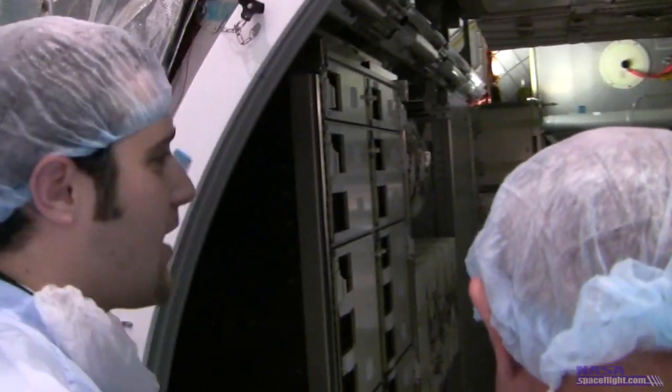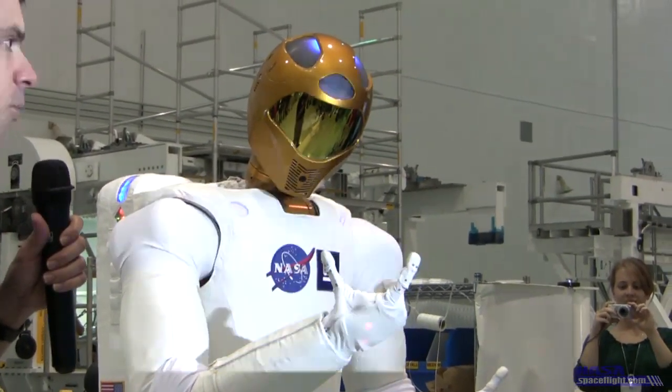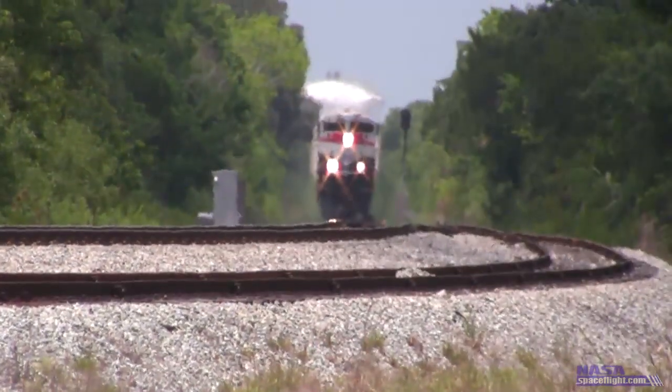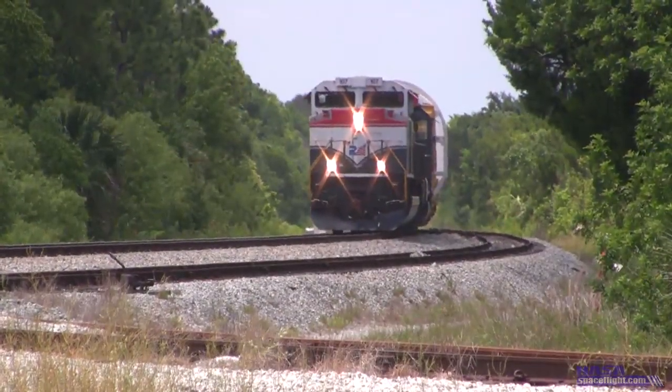With the mission payload being prepared at the Space Center, the hardware for the launch vehicle begins to arrive at the Florida Space Coast for final assembly in preparation for liftoff. The first elements to arrive at Kennedy Space Center are the multiple segments that will make up the twin solid rocket boosters.